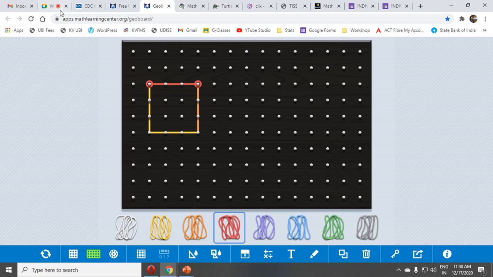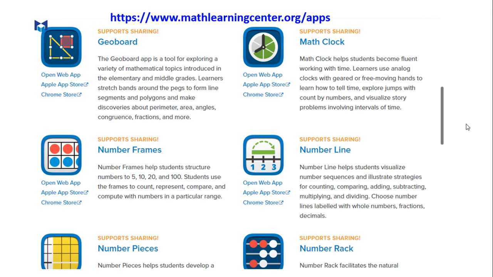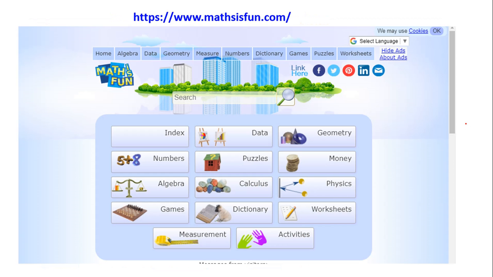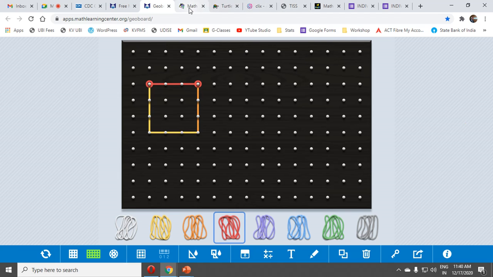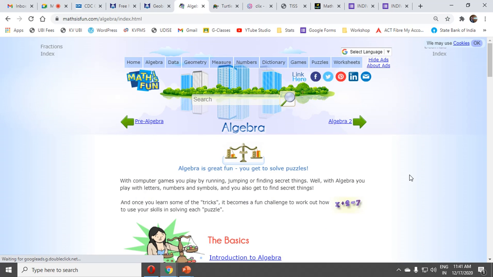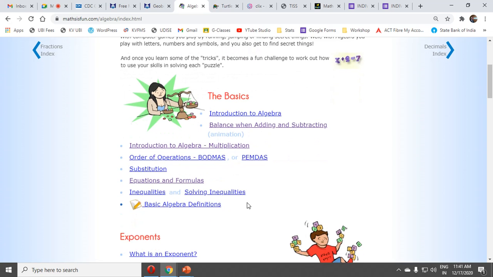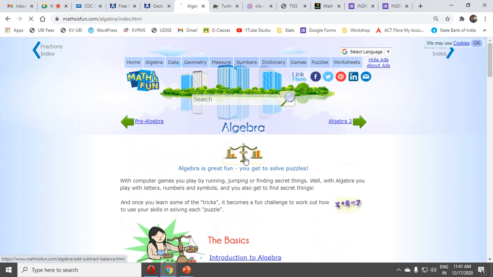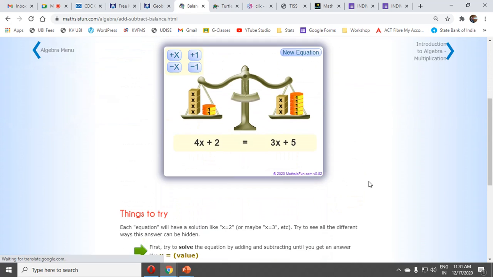Now let us move towards one more digital model that is available on the website mathsisfun.com. This platform is also very useful for teaching online. I'm giving one example. This is a balance, and we can balance the equation to get the value of x, that is the solution.